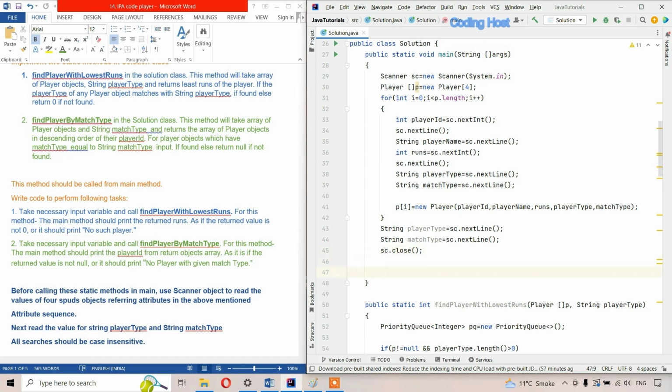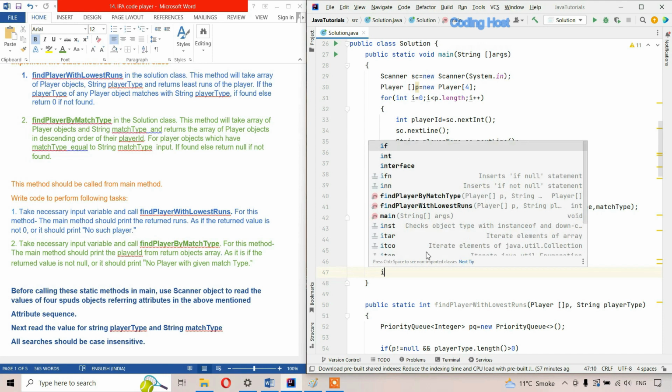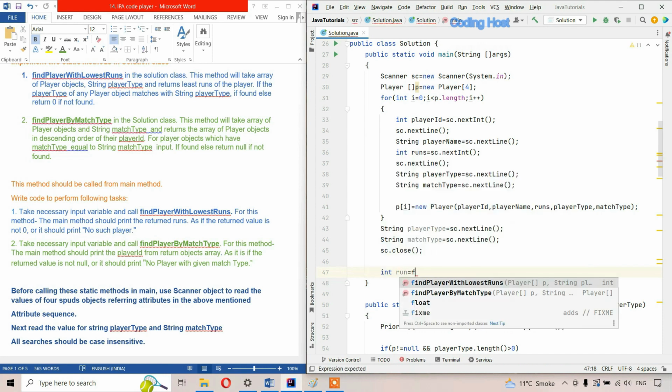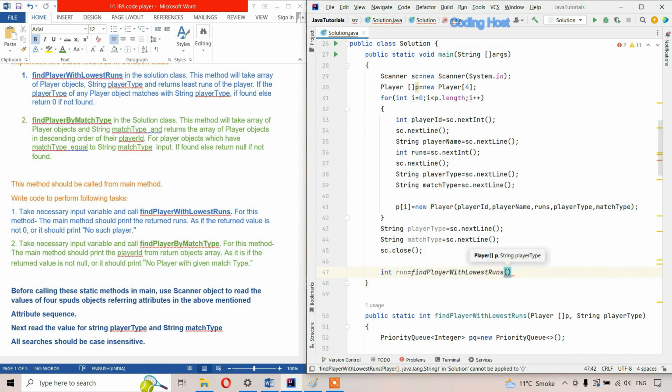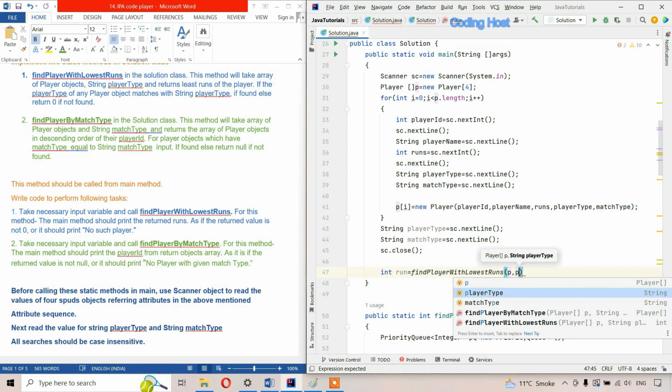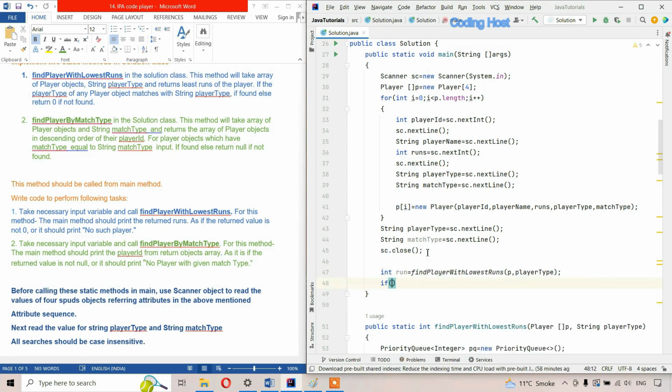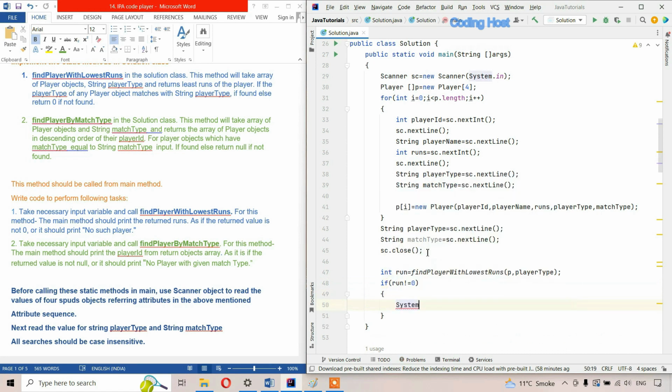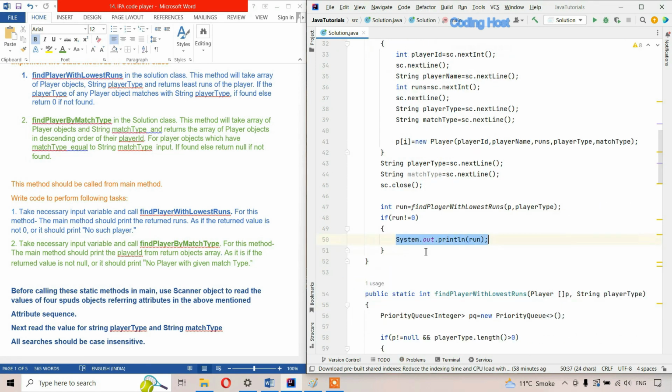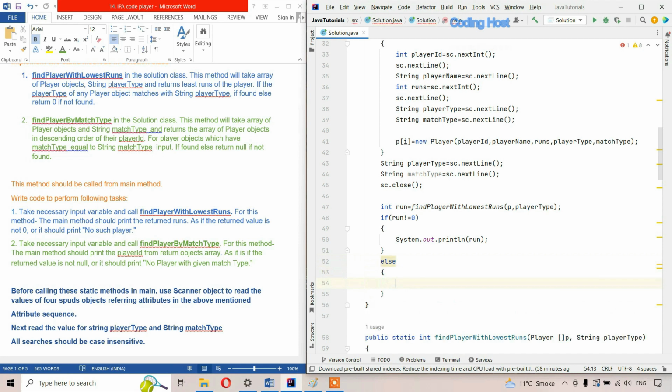For storing the runs, I will make a variable, int run equal to findPlayerWithLowestRuns, and we have to pass two parameters: first is array p and second is string player type. Then I write an if statement: if run not equal to 0, then we print it as it is, and in the else part we print "no such player".